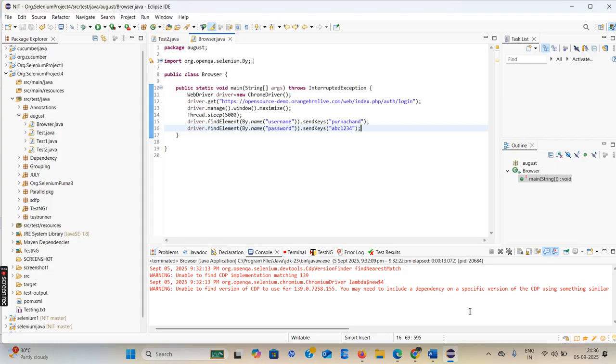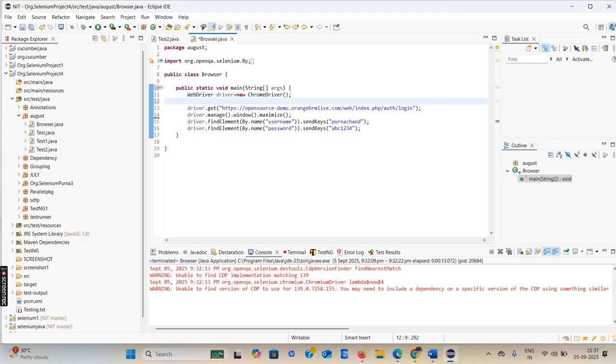Next, we can implement the same on this web page with just one statement. In place of Thread.sleep, which statement can we write?